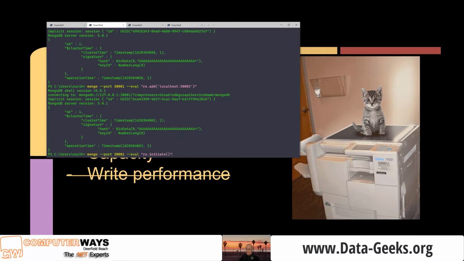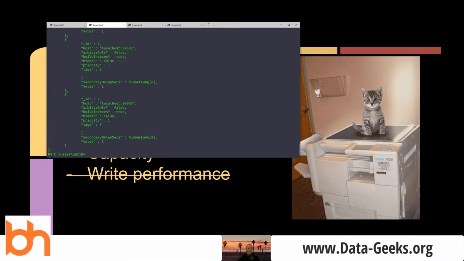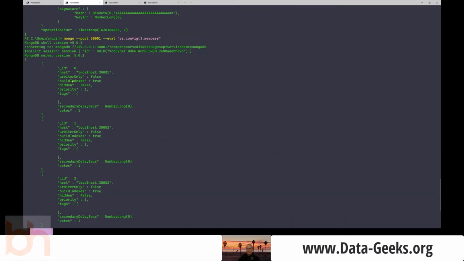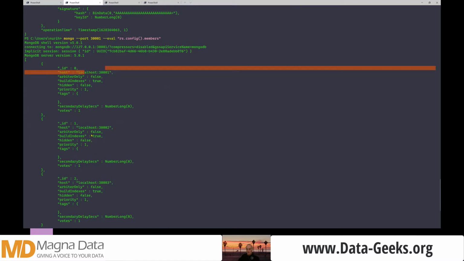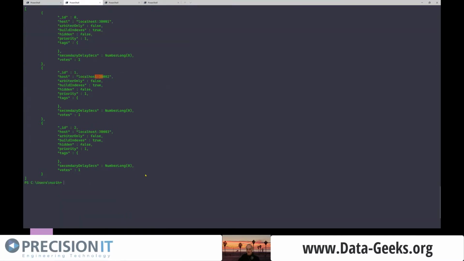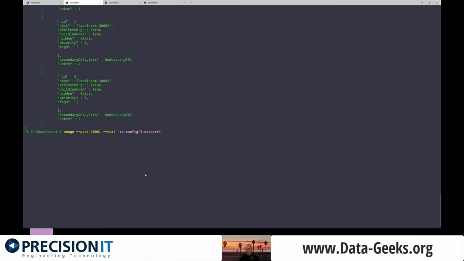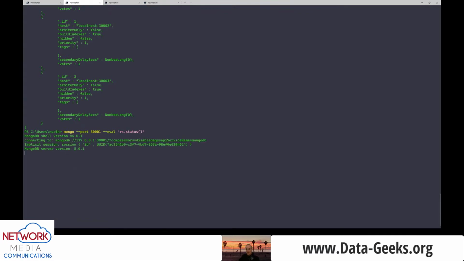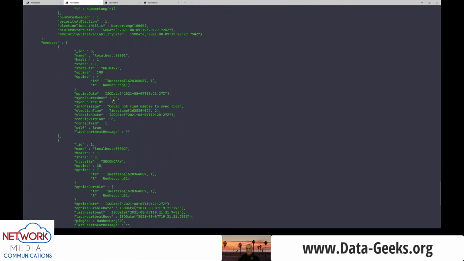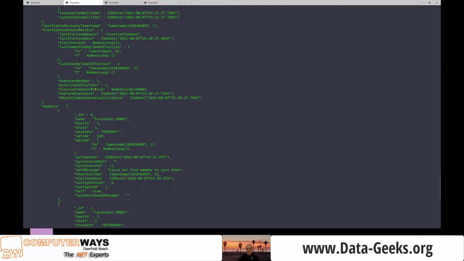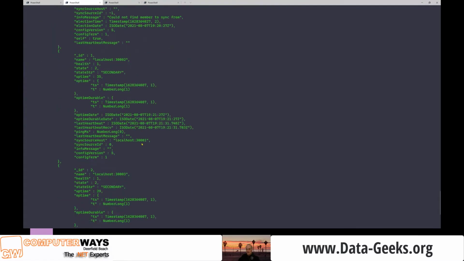And at this point, if I go and say rs.config and show the members, it will tell me that it created a replica set of 3 nodes, each one running on its own port, and they're all happy and talking to each other. Actually, I don't know that, but I can say, show me the status. And it will tell me that it has 3 live nodes and all kinds of statistics. Not going to get into that.